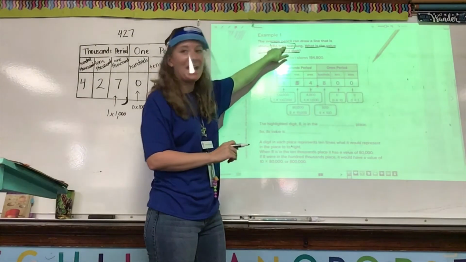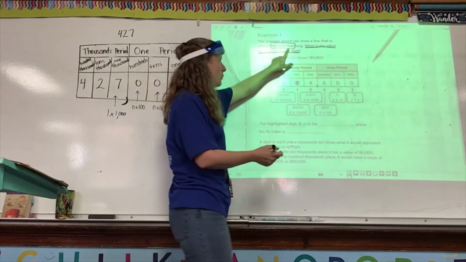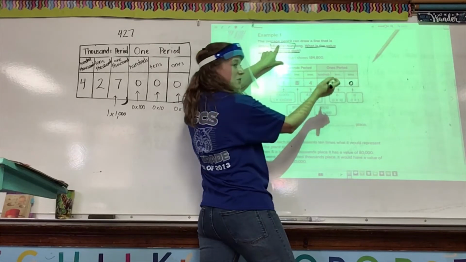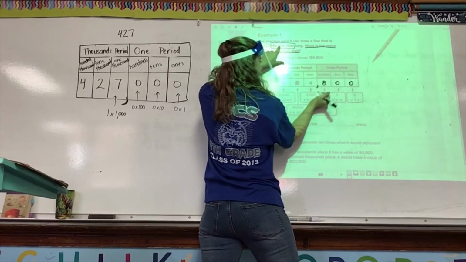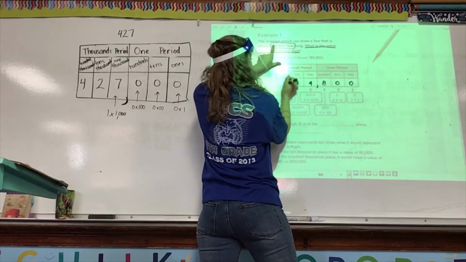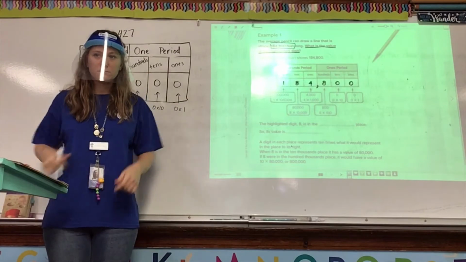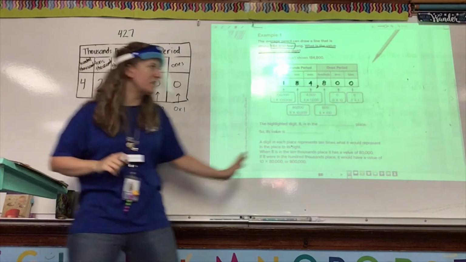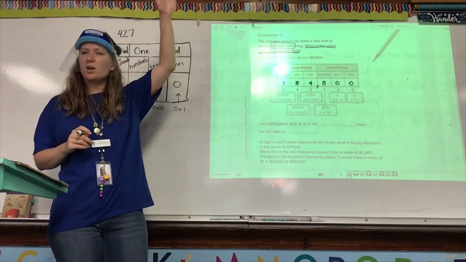So we start with the last digit, and then we move to the greater digits. So we're going to start with the 0, and then the next 0. You guys should be doing this too. And then the number 8. We're not going to forget our comma. Then the number 4, the number 8 again, and the number 1. Does everybody understand why when we write numbers in a place value chart, we start on the right instead of the left? Does everybody understand? Or are you a little bit confused?